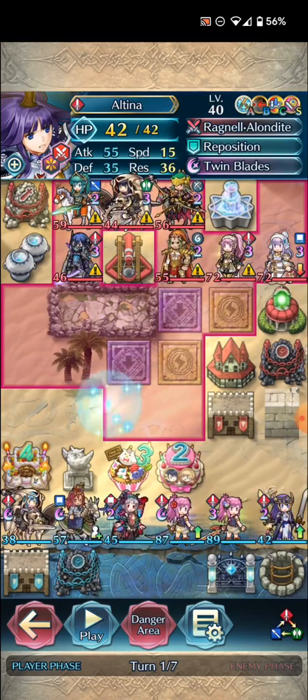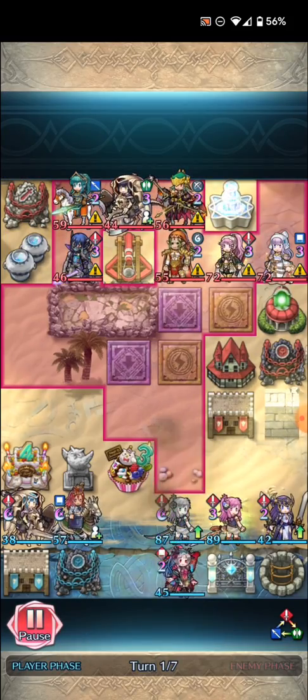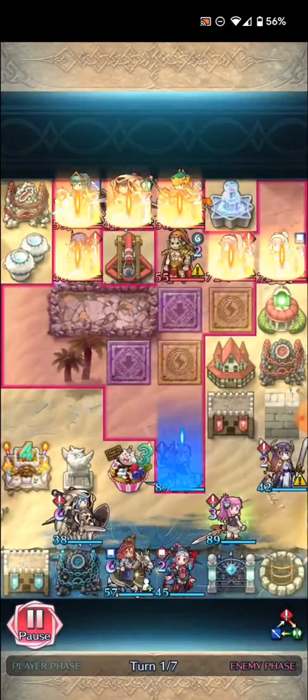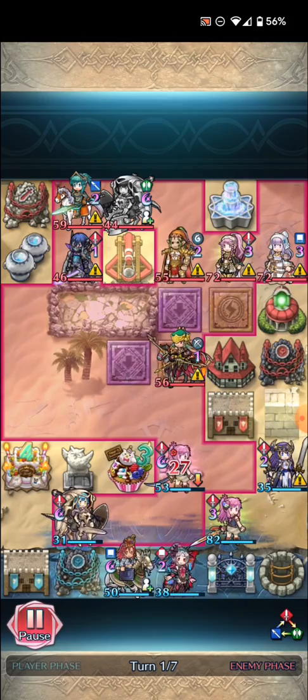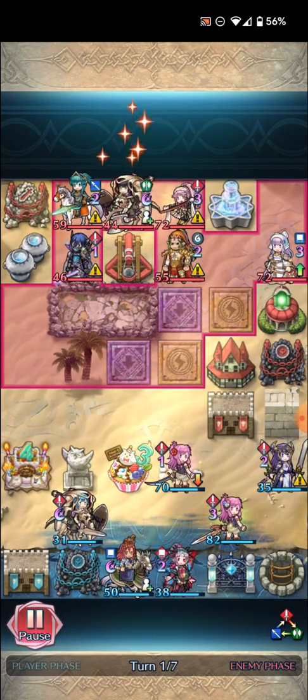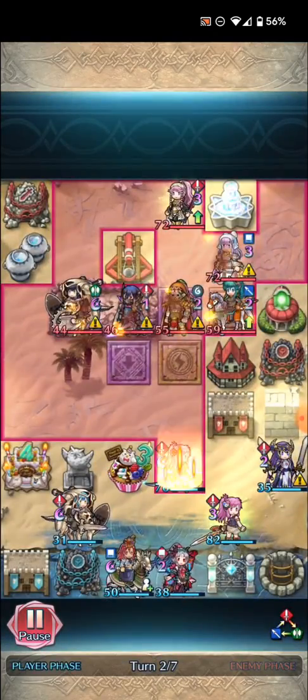Double plus 10 Marissa. We can see this person is totally not a Marissa fan. And, let's see, 87 HP, pretty solid for tanking stuff. You're gonna start out with Blade Yarn, getting that nice one-shot. Pretty clutch there, and of course I can't do too much.